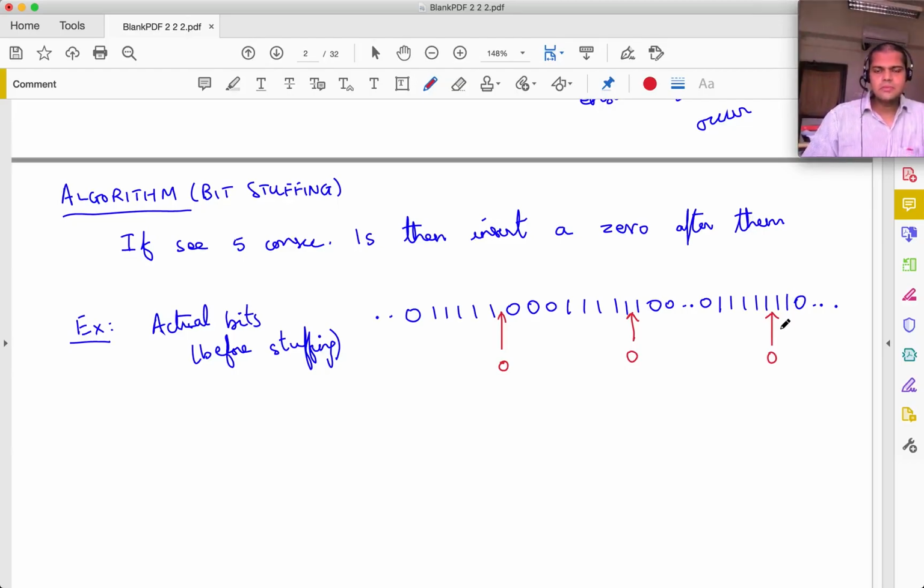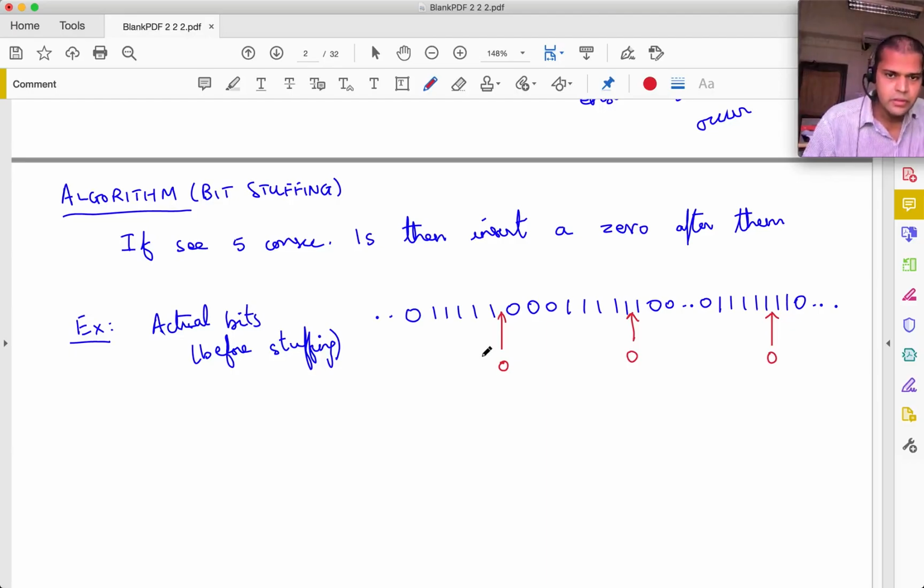So this is a simple enough algorithm. The sender just has to see what the bits coming in are, and if there's a set of consecutive ones, 5 ones coming one after the other, you add a 0 after that. Now what is the receiver going to do? The receiver has to remove these bits.